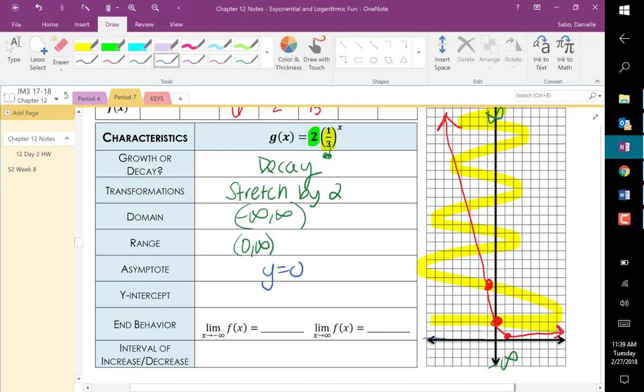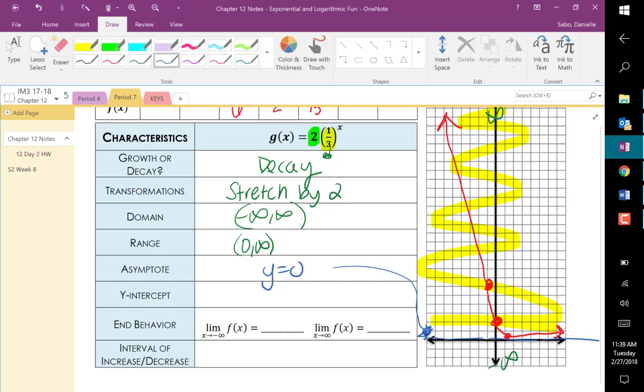That's like this piece right here, at y equals 0, if you want a little sketch. It never touches it. If you go ahead and graph it, and keep going down and down, or up and up with your numbers, you'll see that it never actually touches 0. It gets really close to it.